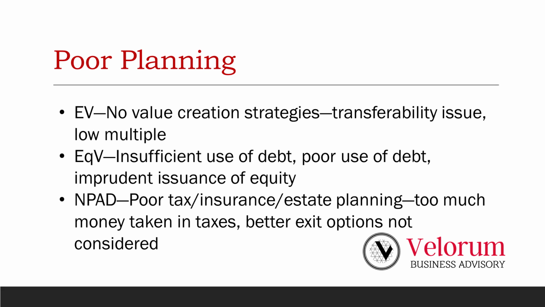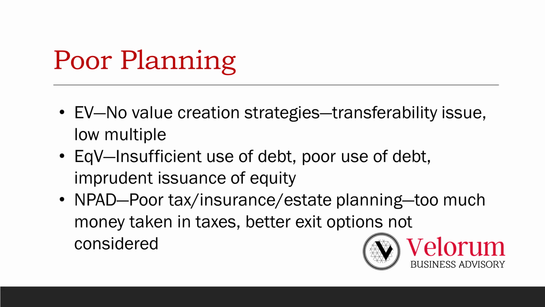But we also have to think about some of the other metrics as well. Equity value: if we use debt wisely, if we use equity investments wisely, and an equity investment, for example, could involve bringing in an equity partner. It could involve private equity. But if those investors, shareholders, are bringing a lot to the table, it could be a situation where we, as the existing shareholder, have a smaller piece of the pie, but a much bigger pie because of the contributions of those partners. So that's an example of how good capital allocation can help us out, or good use of debt, because maybe we use debt to fuel some of the investments we need to make to improve the business.